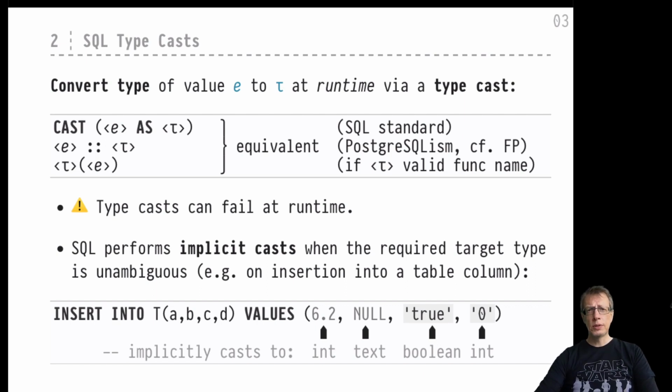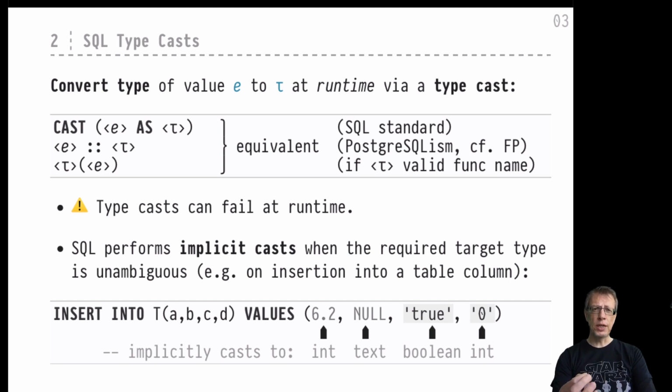There's one construct in the SQL language, the so-called typecast, that you may also know from your favorite programming language. Convert a value of one type, tau, to a value of another type, tau prime, if that's possible at all. In SQL, such typecasts normally happen at runtime. So casting really involves runtime effort and has some runtime impact.